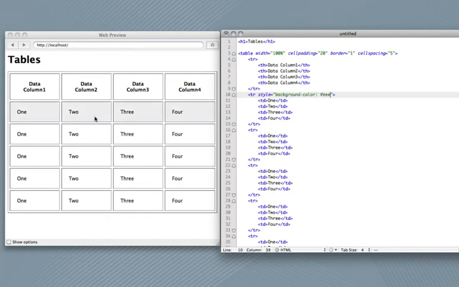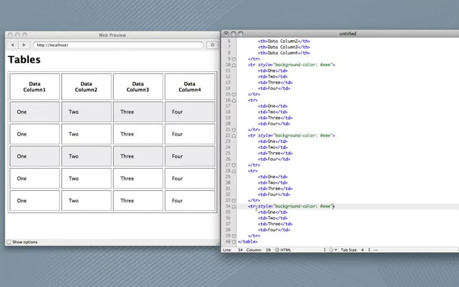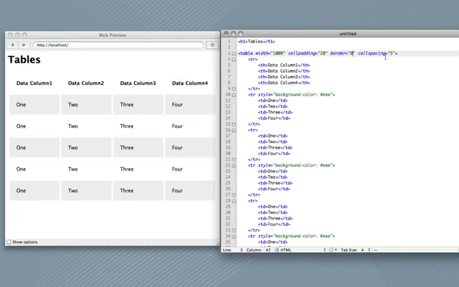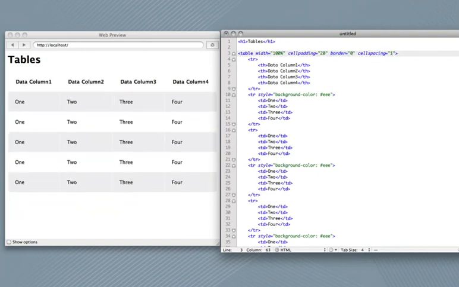Now you can see I put it there, and then let me do it to the other row down here, and to the last row down there, and now I have striped rows. Let me just get rid of this border, about 1 pixel. So now you have a nicely formatted table just by adding some CSS, which we'll get into a little bit later.